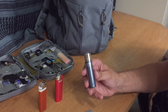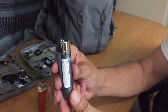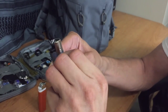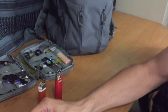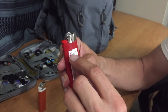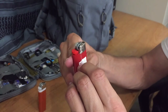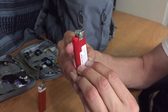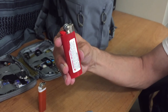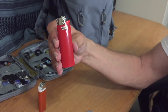Another thing Survival on Purpose pointed out is that if you like your lighters to be clean and not have a sticker on the side, on a Clipper lighter you barely have to pull it off and it comes right off very cleanly. As you can see on this Bic, I've already tried to remove the label when I put it in my pack, and their labels are really hard to get off — they start tearing and a lot of times just rip and leave that white residue on there. I thought that was a neat point.